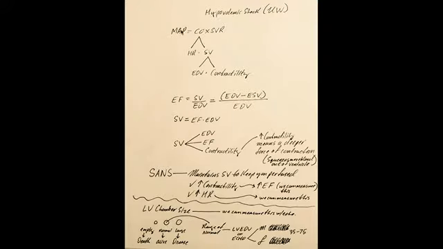So to start off, we have the mean arterial pressure is equal to the cardiac output times the systemic vascular resistance. And the cardiac output is the product of the heart rate times the stroke volume. And then the end-diastolic volume times the contractility can tell us about our stroke volume. All right, so we'll explain what all these things are in just a moment.